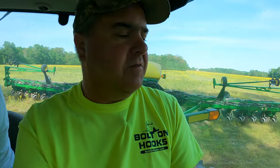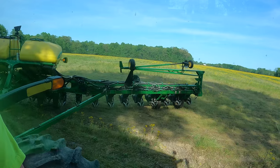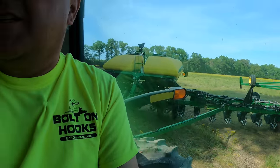And then the vacuum, it's got a vacuum on it. What does that do? Well, there's a plate that the meter is turning, that the electric motor's turning. It's got a 40 cell plate that has 40 holes in it that each pick up a seed kernel. And the vacuum is what holds a kernel to that plate. Okay, so the vacuum is used to basically suck the kernel into the plate. Yeah. And since the plate has a hole in it, only one kernel can get sucked in there. Right. And that's where you get your accuracy. Yes.